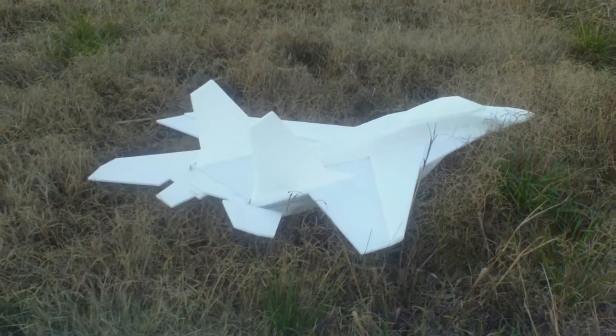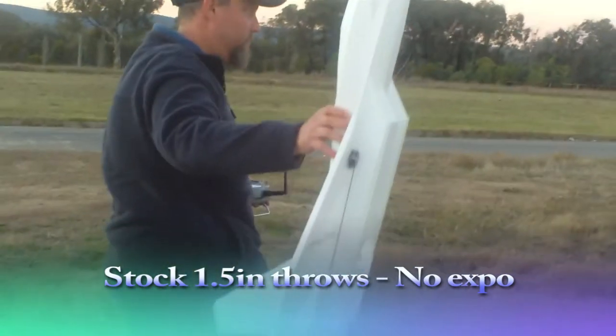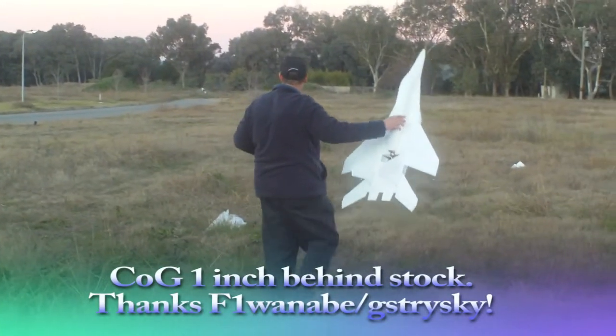And this is an unfinished plane. I haven't beveled the front of the KF2 yet, or the wings, or the vertical stabilizers, or anything. So along the front of the wing, I'm showing 12 millimeter of foam to the wind.